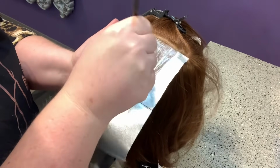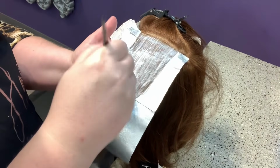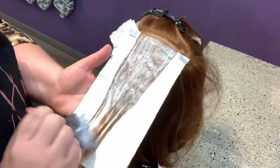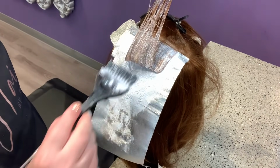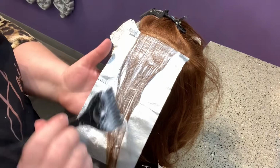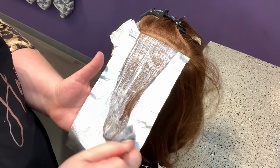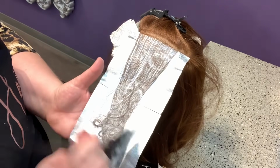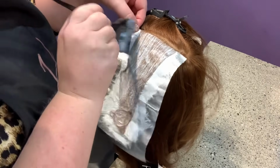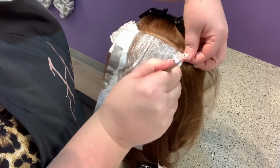Remember, we're going through this way to make sure that we're getting to the underneath of the section of the foil. Look at this. Heavily saturated underneath. And then the next one, because I don't think I showed you on the other side, I'm just gonna swish it down the top before I go through and saturate, and I'm gonna show you the difference.